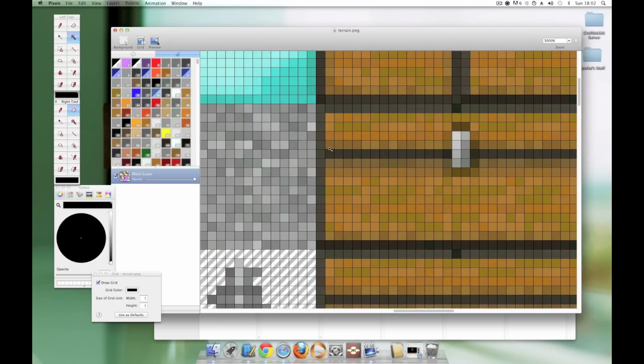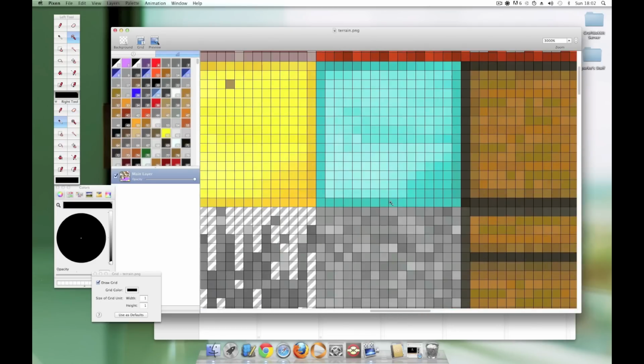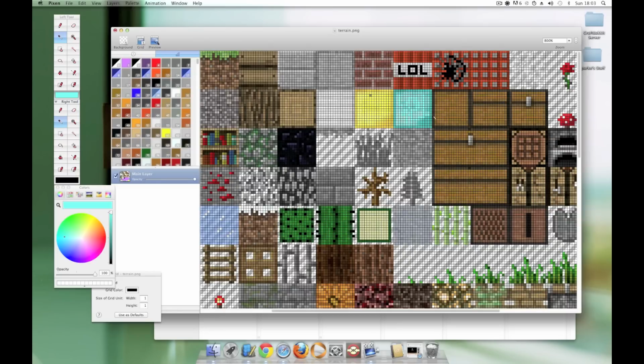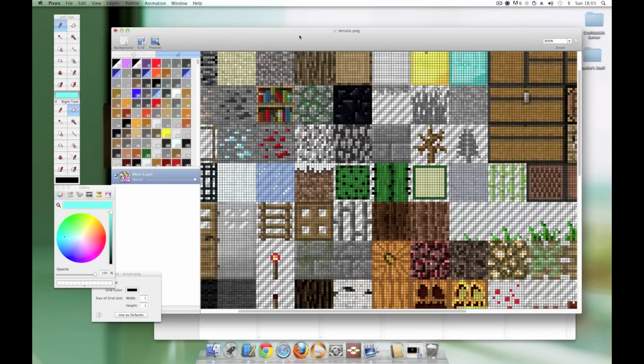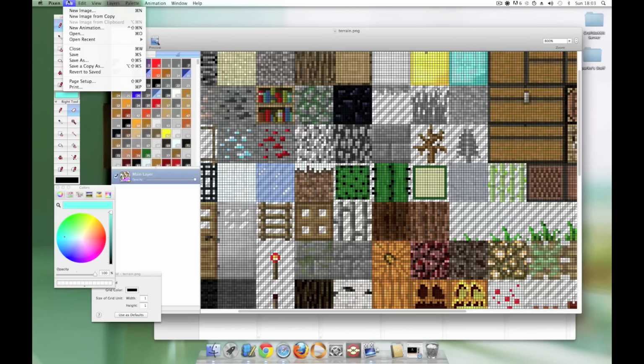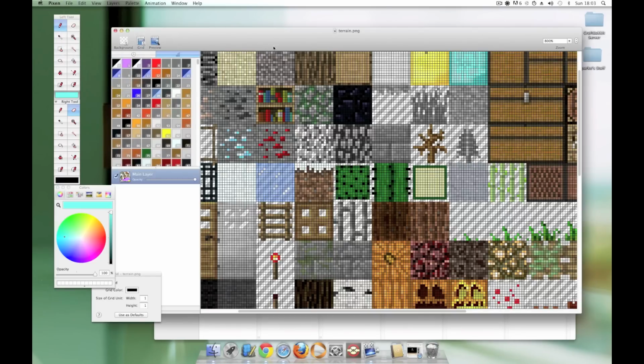So let's just make a quick change to a texture. Diamond, for example. We simply select our pencil tool, pick the color, which is going to be, I don't know, this color, and just write something on it. I usually draw better texture packs, but we're doing it quick. Then, if you want to leave this open, you would go File and Save, or if you want to close it, you would just click here. So for now, let's just click File and save it.